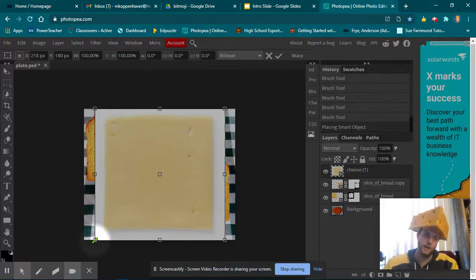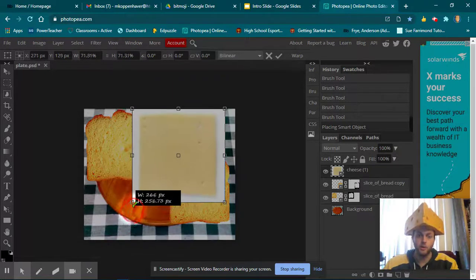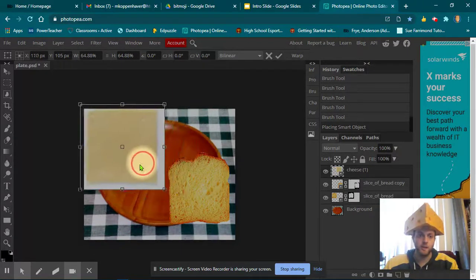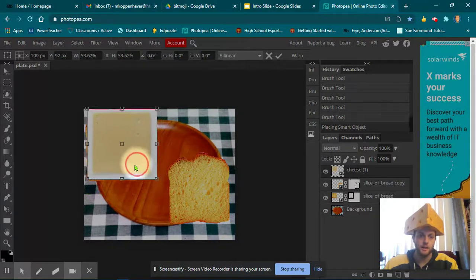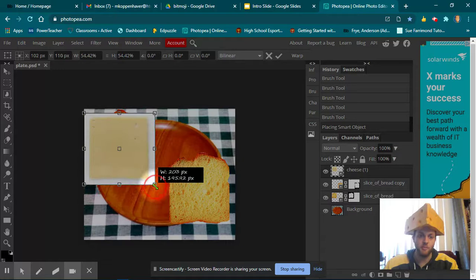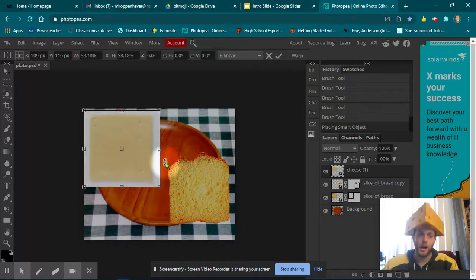I'm going to make this a little smaller. I'm going to drag it into place so I can better size up whether or not it's the right size. I still have my Shift key held down. I've let go of my mouse and then I let go of my Shift key.